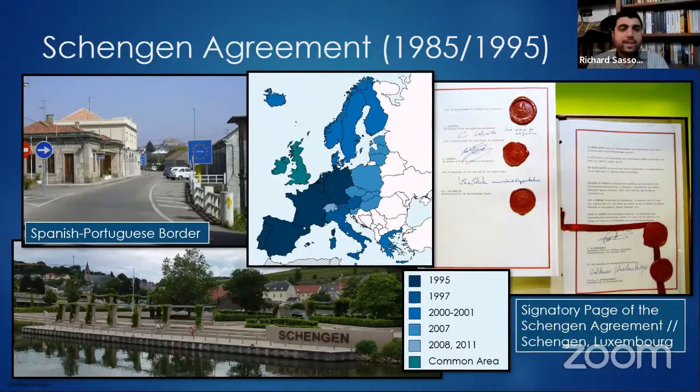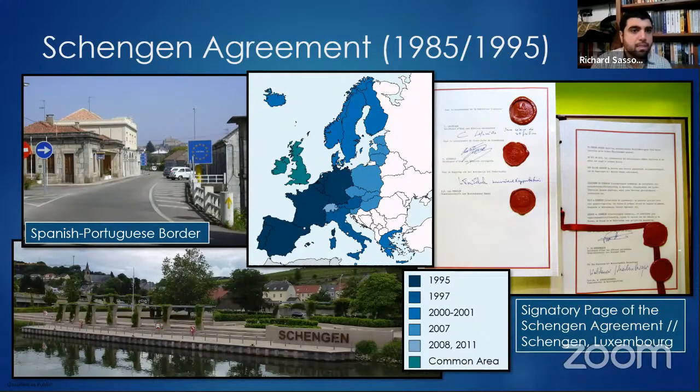Yeah, but one of the things I want, like, if you look at the picture in the upper left hand side, you can see this is a border between Spain and Portugal. Those cars are actually in a different country than the street sign. So that should show you under Schengen what happened to all of those borders.